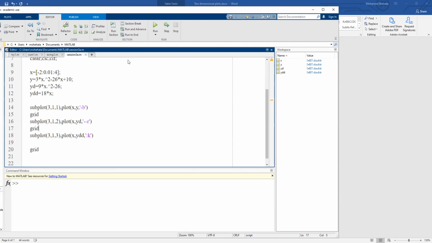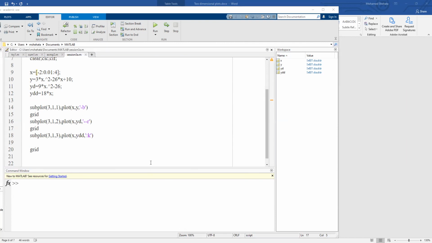But sometimes you need 3 separate screens, like an oscilloscope here. See, that's your first one. You can write the title Y against X, YD against X, YDD against X. So what I did, I said 3 rows, 1 column. So that's 3, and that's 1. And this now is the first screen. This is the second screen, the third screen.